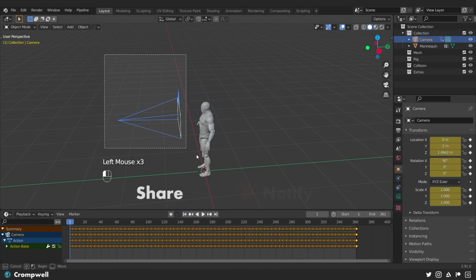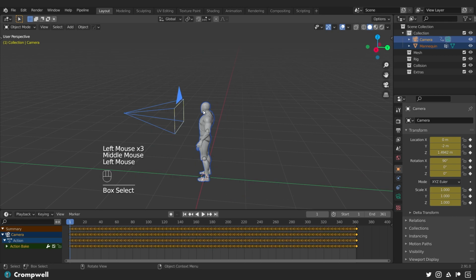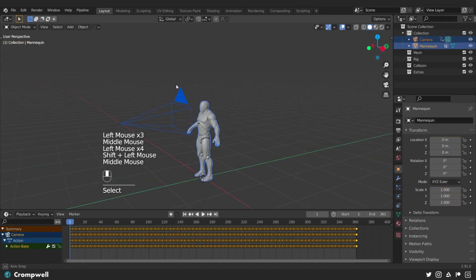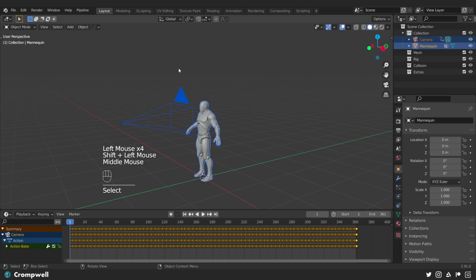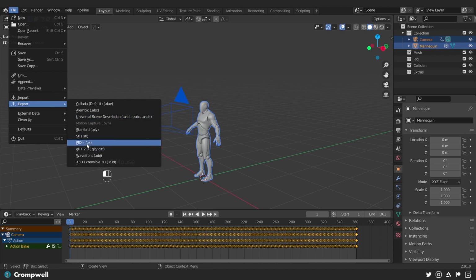Now, if I select everything in my scene, doesn't really matter which order, but I do prefer to select the mesh last just as a personal thing. You can also just select nothing. It really depends on what you want to export out of Blender. Let's say you have a whole scene behind this. Make sure that you're controlling what you have selected so that you don't get any extra stuff that you don't want to export. Anyways, with the object selected, I'm going to say File, Export, and then find FBX.